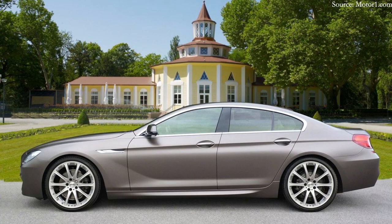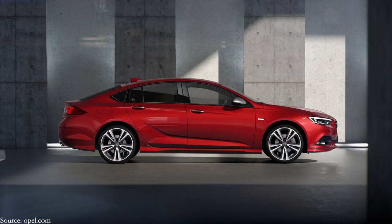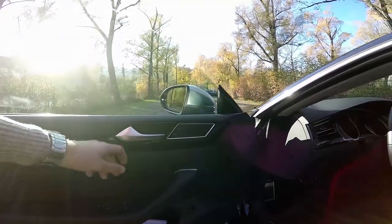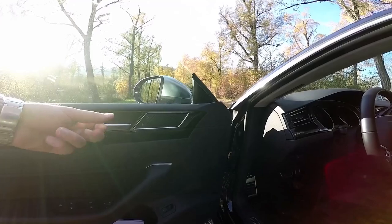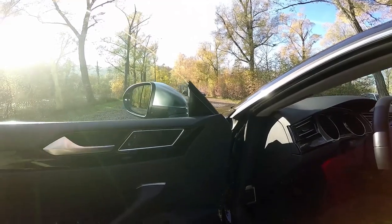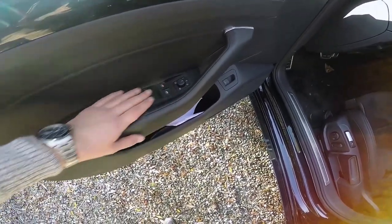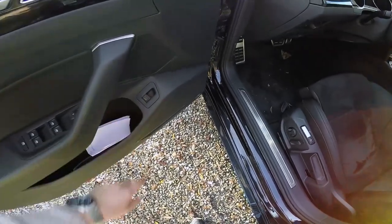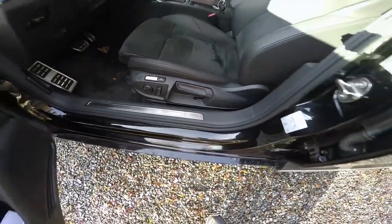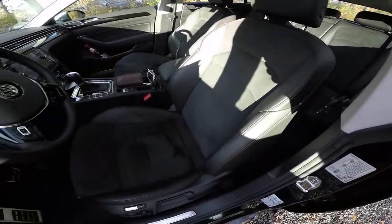Some important car manufacturers loved the concept and continued to use it: BMW 4 Series and 6 Series, Mercedes CLS and GT, Audi A5 and A7, Opel Insignia, Ford Mondeo, Renault Megane Grand Coupé. On the driver's door panel you will find a shiny plastic line with a metal door handle, a small speaker, two buttons for locking and unlocking, mirror controls including folding and heating, front and back window controls with child safety lock, and a trunk release. The driver's seat is power operated and includes massage.